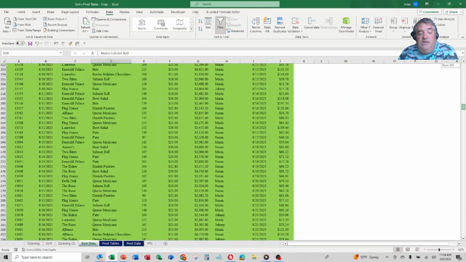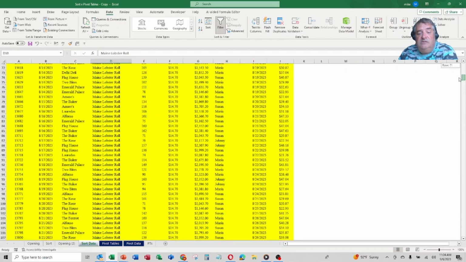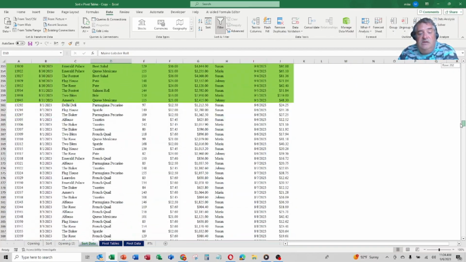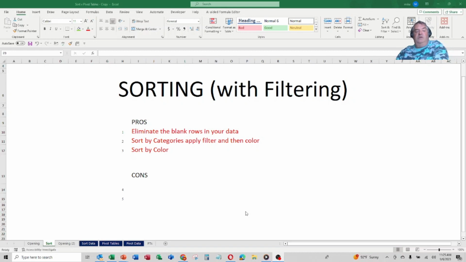Red and then green. If your boss wanted it in a certain color order, there it is, and then everything else in Order ID. So that's our third pro, sort by color. So: eliminate the blank rows in your data; sort by categories, apply filter, then color; and then sort by color.